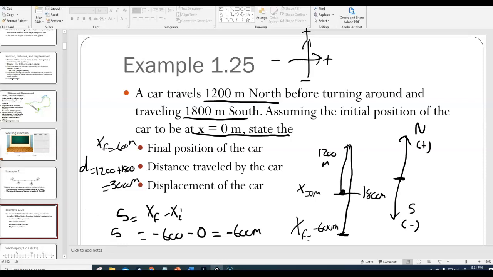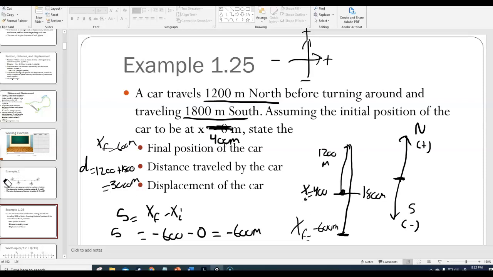Okay, now the last thing I want to show you in this video, just to prove to you that coordinate system doesn't really matter. Okay, we were told in this problem to assume the initial position of the car to be x equals 0 meters. But let's say we hadn't done that. Okay, so let's just for fun change things up. Okay, so let's say that the initial position of the car is actually, oh, I don't know, 400 meters. How would that have changed the problem? Okay, so the new initial position is 400 meters.